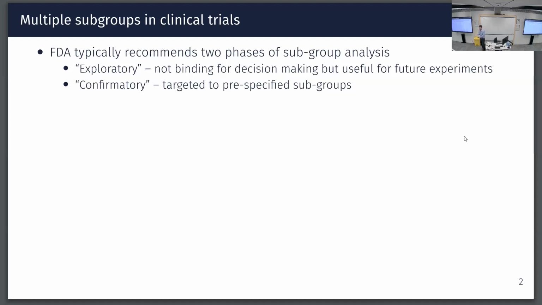However, if I do find some heterogeneity, then I may want afterwards to pre-specify on which subgroups I want to test the drug and use these as my endpoint subgroups. So maybe I'm interested in testing the drug on males and females separately because I do believe that there is treatment effect heterogeneity. And if for one of these subgroups I do receive approval, then I can sell the drug for these subgroups.